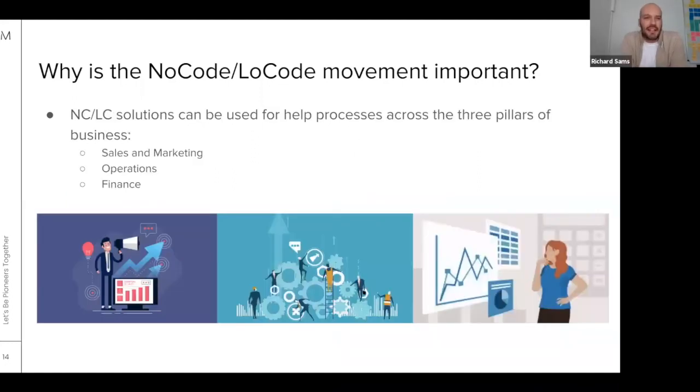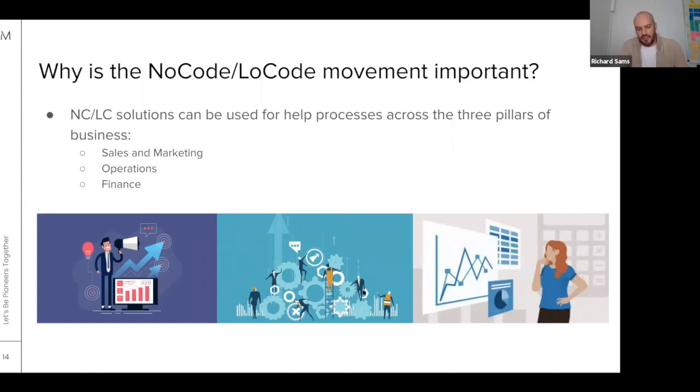Okay, and then last one. So this is to do with the areas of your pillars of your business. So there's sales and marketing, as I mentioned earlier, operations and finance. And I think it's really, really important to keep these front and center and think about which areas of your business that you're really strong in, which areas of the business that you may look to get support in, and to identify different parts of these 3 pillars that you could use no code and low code to. I'm going to go into a little more detail, but the beauty of it is that these solutions are being developed for every single area.